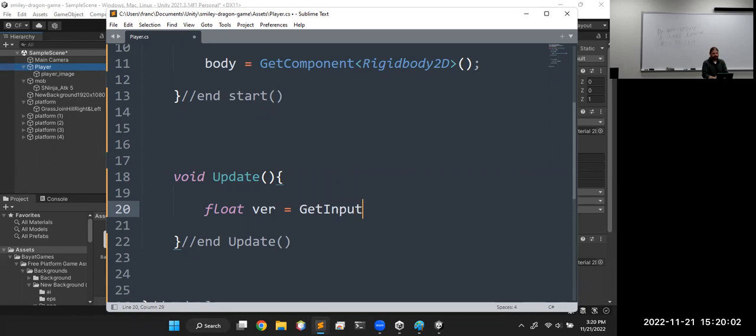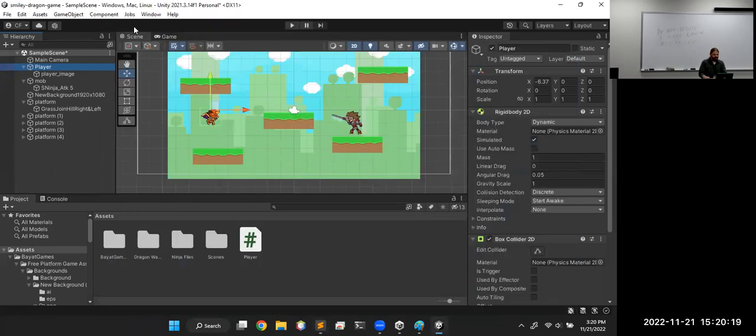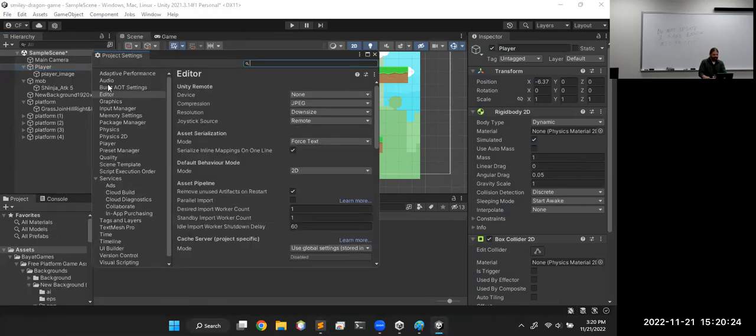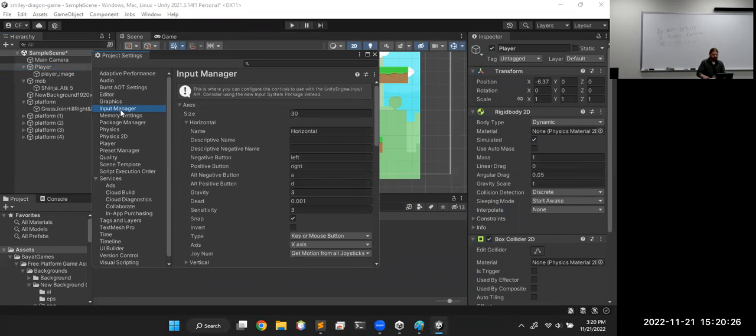So then I want get input axis. I'll try input. Maybe I do one axis. Get input axis.